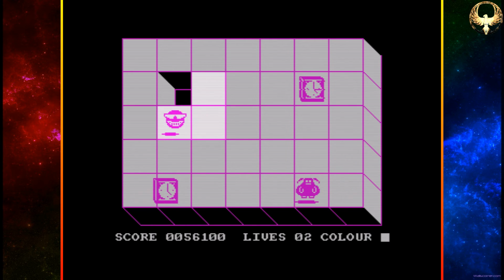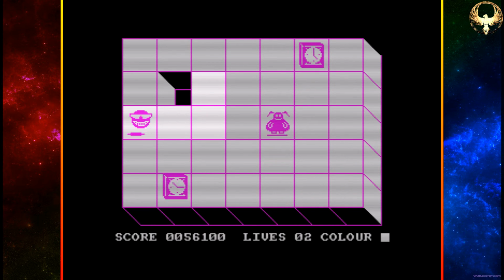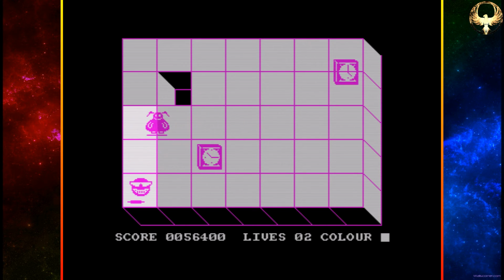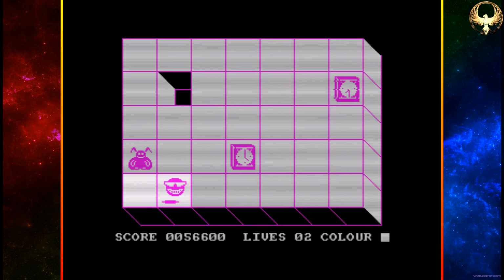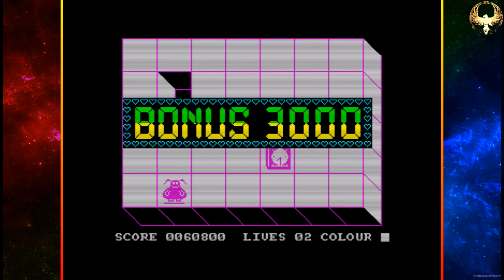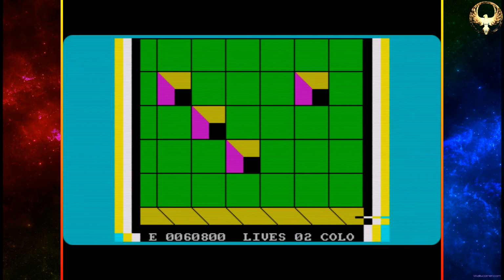Now I think if he touches them again, I believe that he will turn them back to their original state as well. So he is actually a royal pain in the backside. I'm going to chase him now, see if I can actually catch up with him. There you go. You can actually eat him. That's good. I wasn't sure. I had a feeling you could, but there you go.